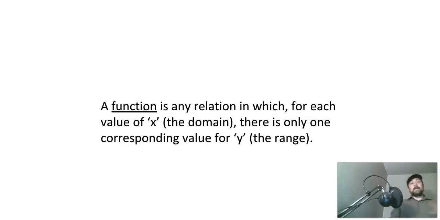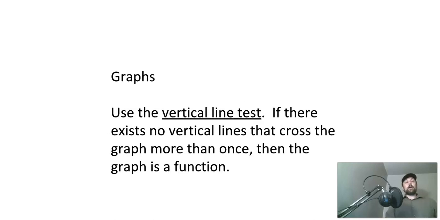Okay, so this whole section is, for the most part, about functions. How can you tell when something is a function or not? We're going to go through those three relations I identified earlier. There are other types of relations, but the three we're going to focus on are graphs, tables, and equations. How do you know when a graph is a function? How do you know when a table is a function? How do you know when an equation is a function?